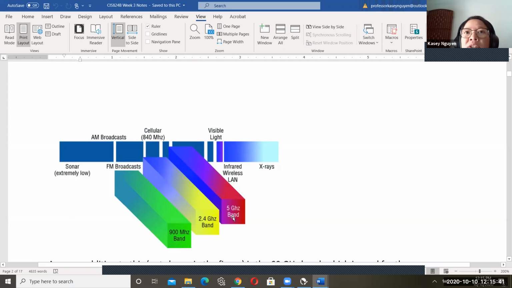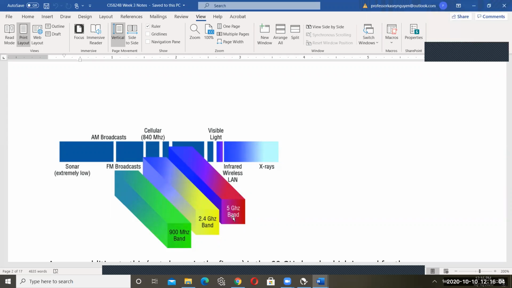Now the implementation of 5G is gradual, right? You hear a lot of advertisement with companies like AT&T and Verizon. So Verizon announced that by the end of this year, December 30th of 2020, they would fully implement their mobile network into 5G.